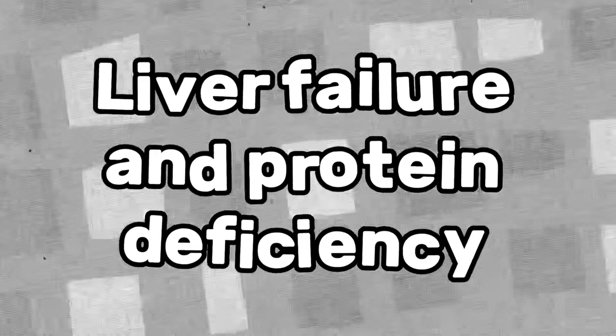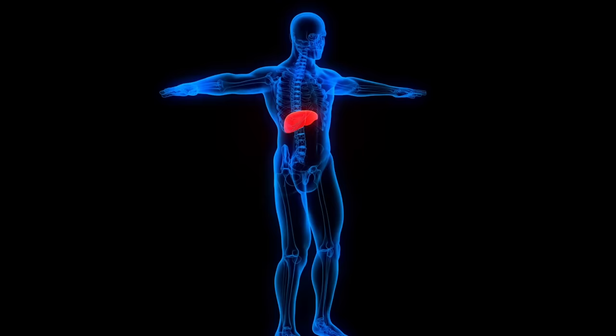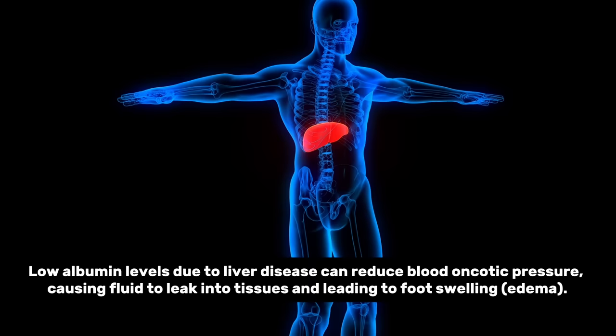Finally, liver failure and protein deficiency. Our liver makes protein — particularly albumin — which is responsible for maintaining osmotic pressure within our vessels. It's what keeps the blood inside your vessels rather than letting it leak out through the semi-permeable membrane. People with liver failure commonly have difficulty with this, so you have to address the liver failure, which can be very complicated — see your specialist. So there you go: the follow-up video on swelling of the feet and ankles. Treatment depends on the diagnosis — chase after that diagnosis, treat it, and hopefully your swelling will get better, recognizing that sometimes it becomes chronic or permanent. Remember, you are in charge of your own health.